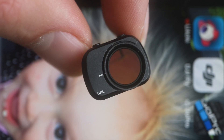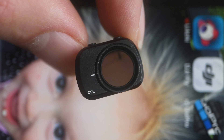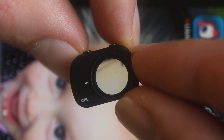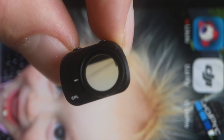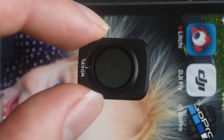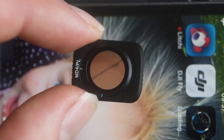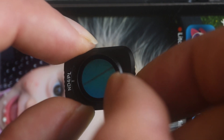As light from an LED screen is polarized, I decided to quickly show you what it was like over an LED screen. We can see the filter is turned on, but as we spin the ring it starts to turn it off. When we get the filter 90 degrees around it will be switched off entirely, and then if we spin it to 180 degrees it will be turned on again. The same thing happens with the ND filter for the Mavic Air 2. I particularly liked this for the fact that I could keep the exposure the same — I don't have to keep swapping an ND filter with a polarizing ND filter, which is just more convenient.